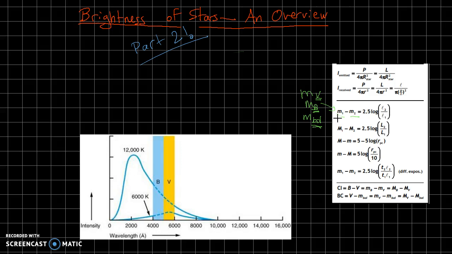Alternatively, you can follow the same star. So M1 and M2 would refer to two different parts of the spectrum of the same star. In other words, vary only one thing. You either vary the star, keeping the same part of the spectrum, or you vary the part of the spectrum keeping the same star. So I could take, for example, this equation, absolute bolometric magnitude, absolute visual magnitude, and the difference will tell me the ratio of visual luminosity to everything luminosity.